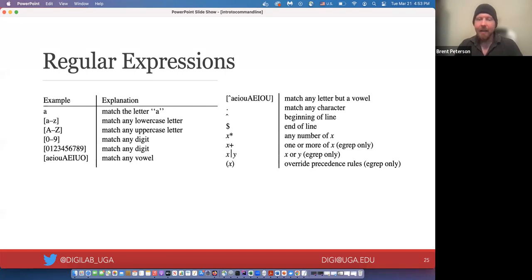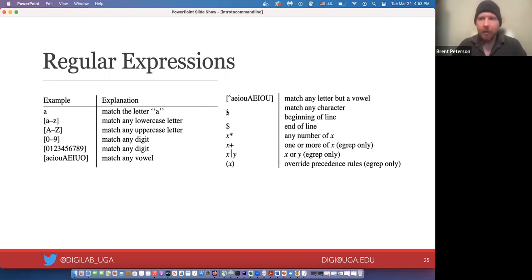It says the complement of the things in the brackets. So what this string means is match any letter but a vowel. So we could have used this with our translate command if translate took regular expressions, but that version of translate doesn't take regular expressions, unfortunately.